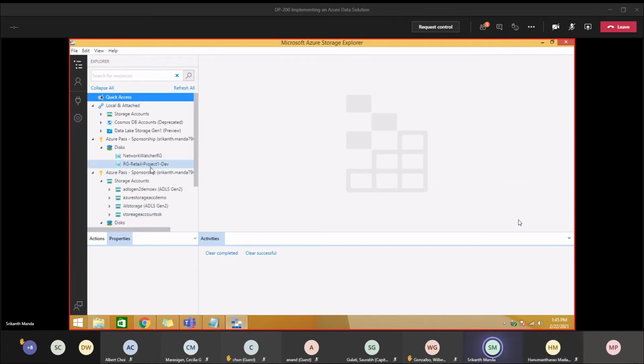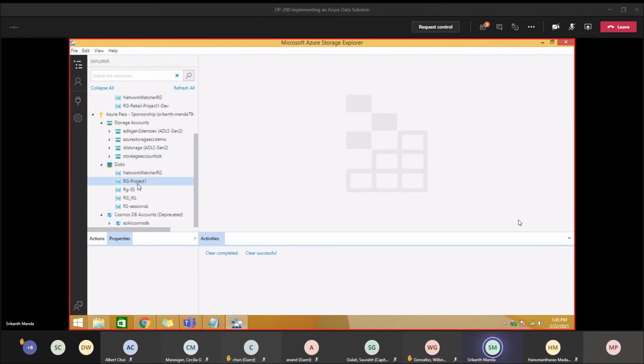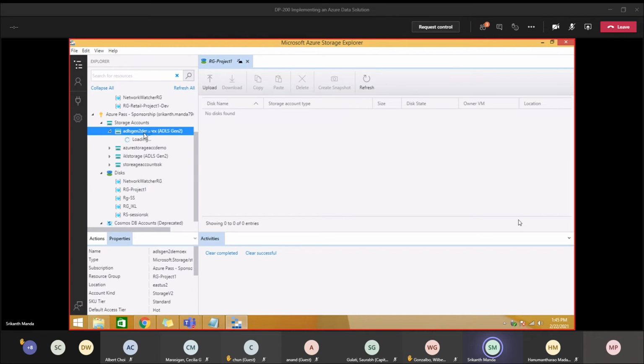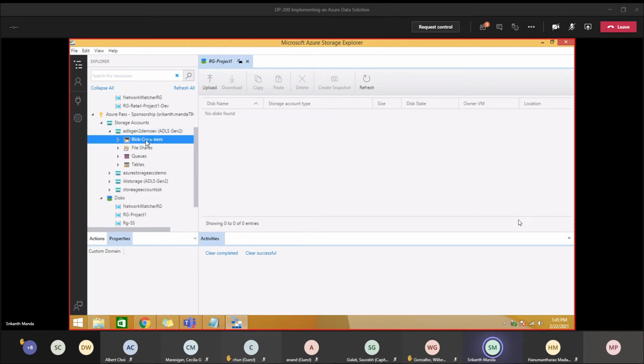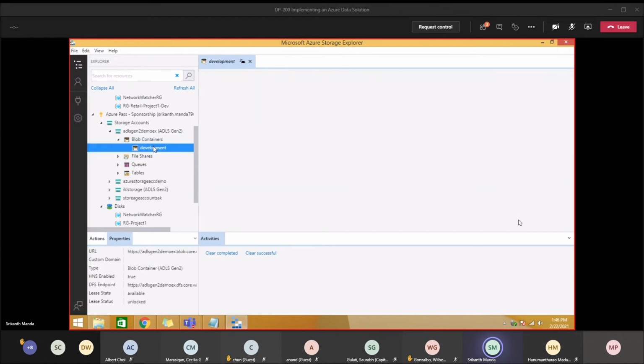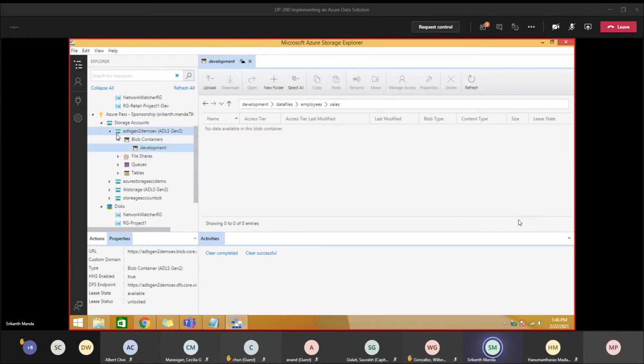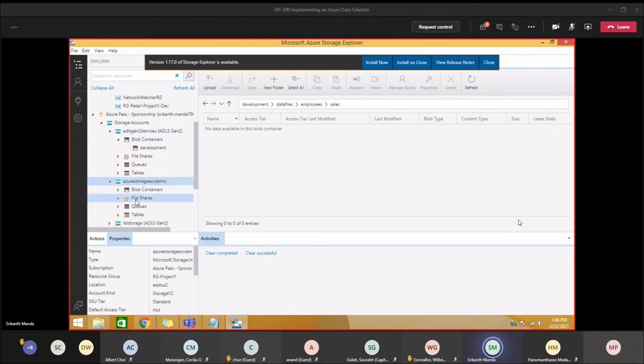Okay, so now you have created this. You can see this is what I have created. If you go to this resource group I have created, you can have this Data Lake Generation 2 in this container. Go to this blob container, and in this, see the data files. That is what you have done, marketing and all this. You have just created folders here. Okay, just go to this.